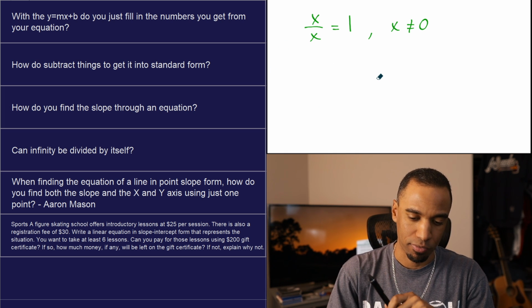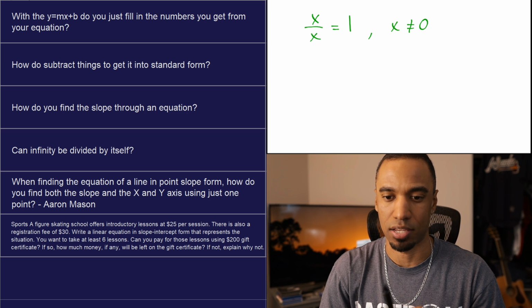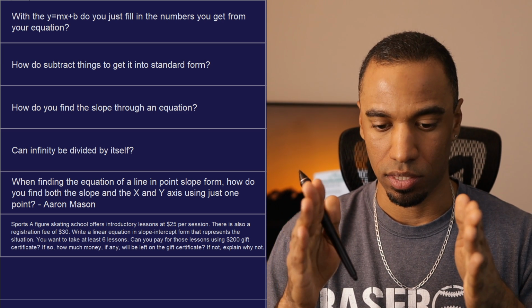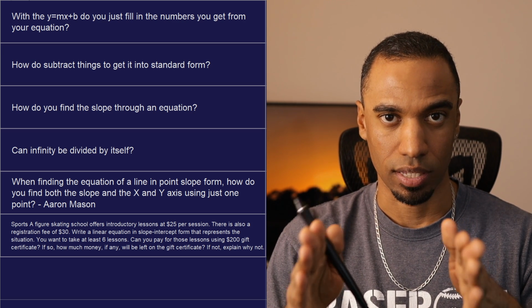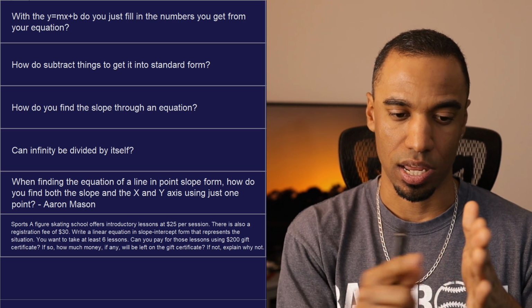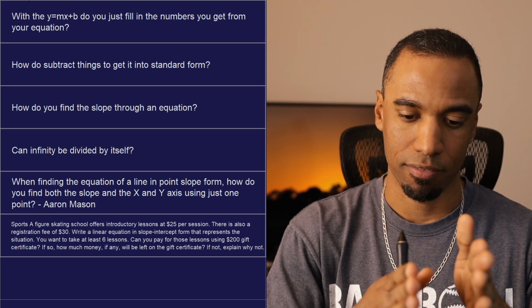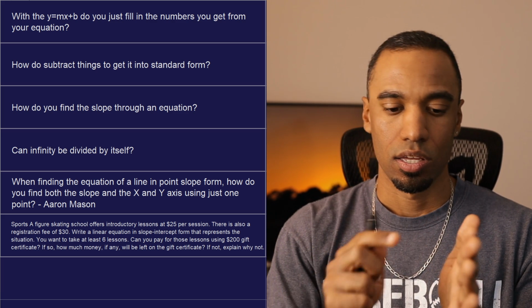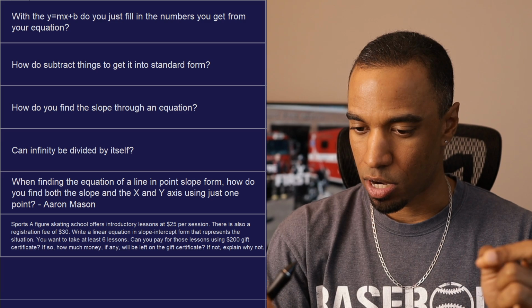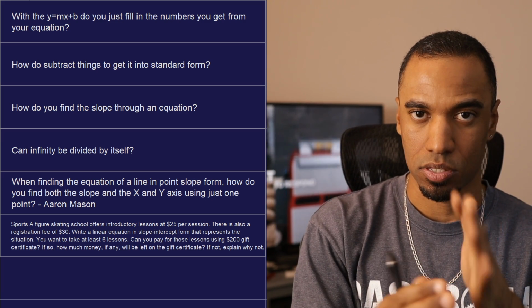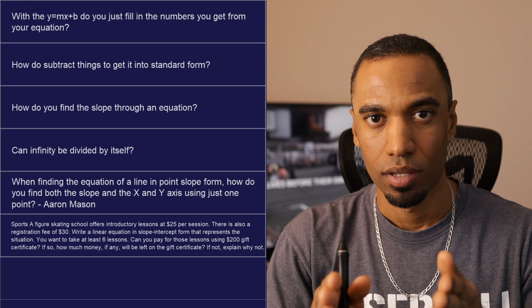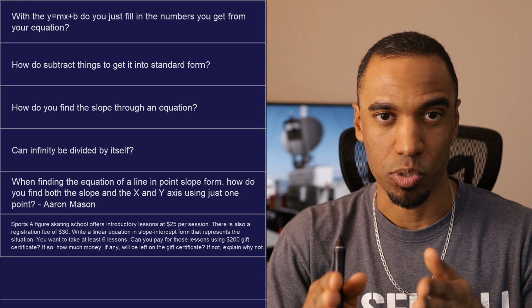Here's another concept for the idea behind sizes of infinity being different. If I asked you guys how many numbers are between the values 0 and 1, like how many numbers? You'd say there's an infinite number of values, right? Take half of 1, take half of a half, take half of a quarter, take half of an eighth. You keep taking halves, you're going to get small numbers, and you can go by an infinite number of increments. There's an infinite amount of numbers between 0 and 1. Well, there's also an infinite amount of numbers between 0 and 2.